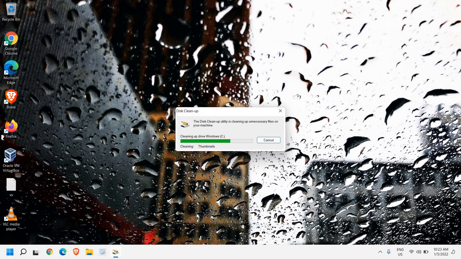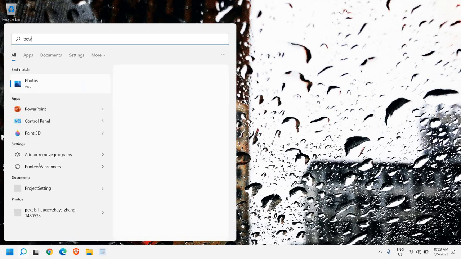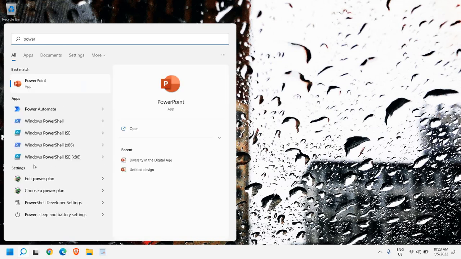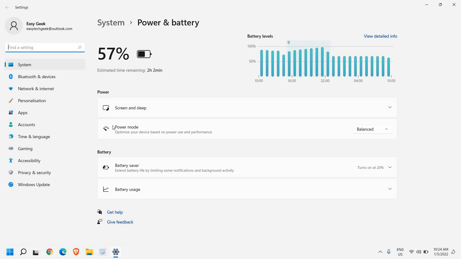Now to enhance the performance, we need to do more steps. For that, in the search icon, type power. And you will find Edit power plan or Choose a power plan. You can also select Power and sleep battery settings. Once you click on that, here I'll just maximize it. You will find the power mode, which optimizes your device based on power use and performance. You can select best power efficiency or best performance.